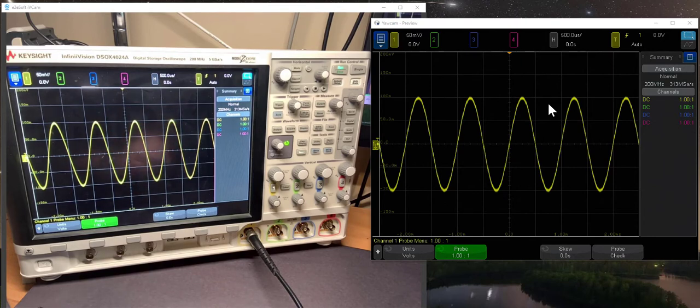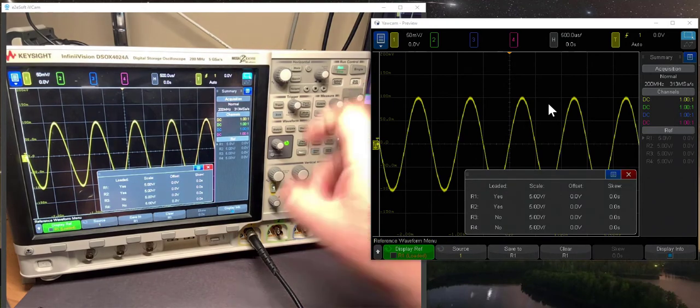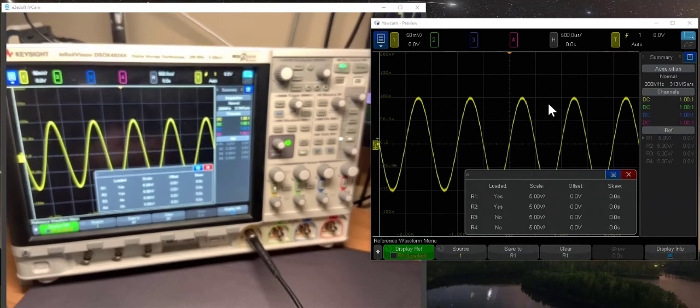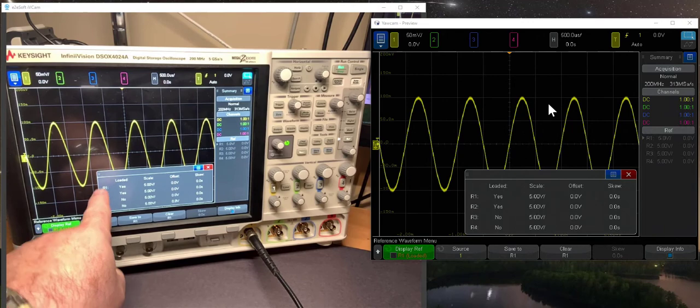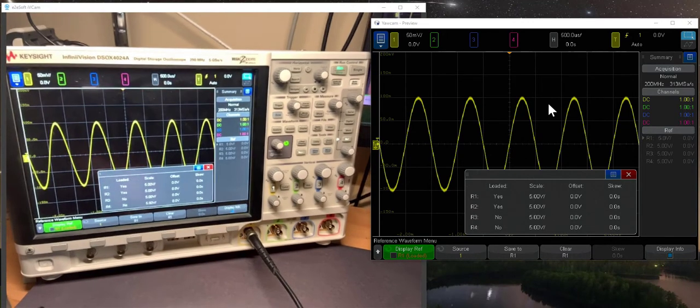And now I'm going to show you the first way of saving this data, and that is using a reference waveform. To access that feature of reference waveforms, we're going to come over here in this section where you see the math functions and some special functions, and I'm going to push reference. And this particular scope has 4 different registers in which we can save reference waveforms. They're labeled as, very cleverly, R1, 2, 3, 4. We can only save one at a time, but we can save 4 different ones.